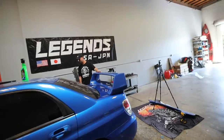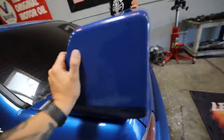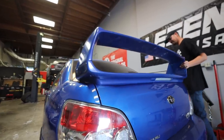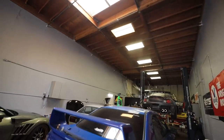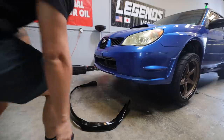So we're gonna go ahead and put the nuts onto the bolts here and we'll be good on the STI wing. Oh yeah. What a good wing, dude. Think, bro? So good. I love it. Thank you very much.